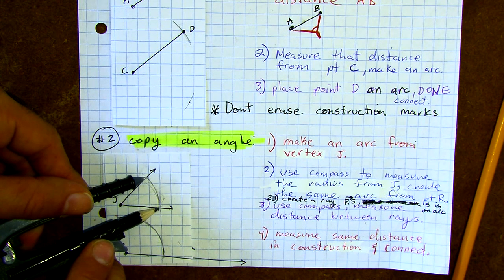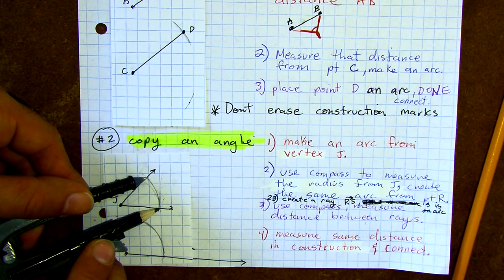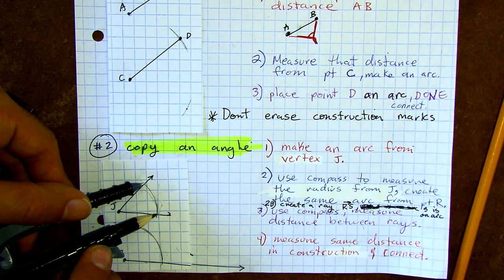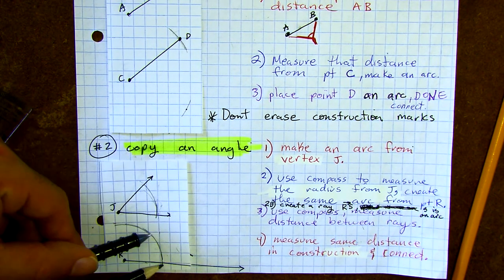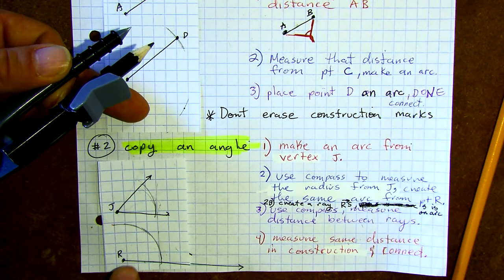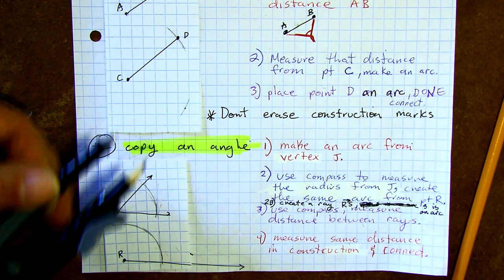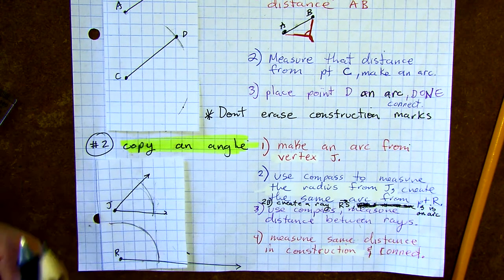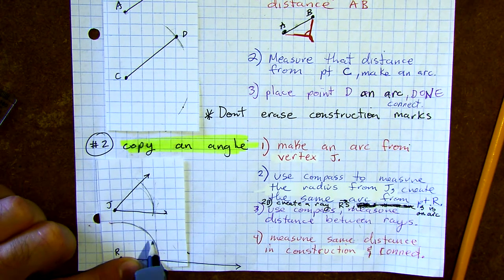Measure the distance here. And what we're setting up is that the opening of the rays that creates the angle is this far apart at that arc length that we created. And that arc length is the same distance as the one we're constructing here. So watch what I'm going to do. I know that this distance is how far it opens. So put your spike right here. You see? Put it right there at the bottom.